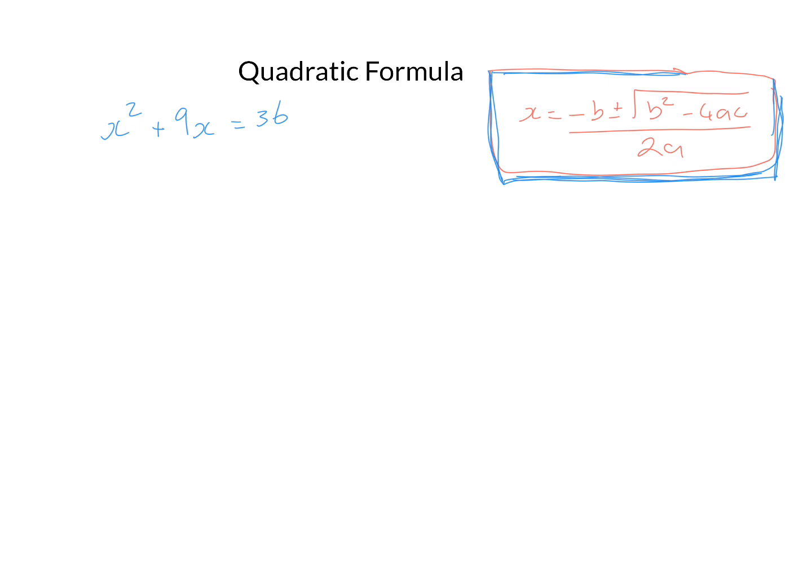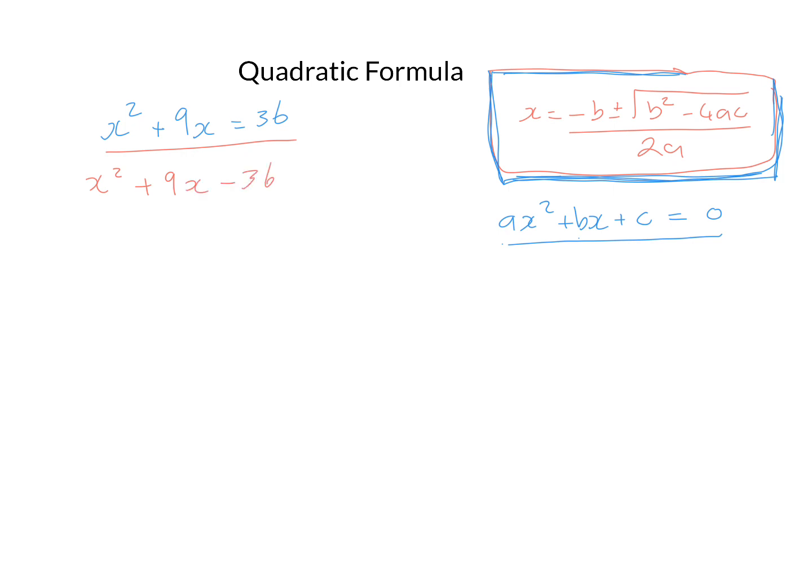Where does a, b, and c come from? In my quadratic equation, in standard form, it looks like that. So whenever I get my quadratic to standard form, it's always the coefficients of x squared, x, and the constant. So let's have a look here. Is this in standard form? No, it's not. I've got to move the 36 over.